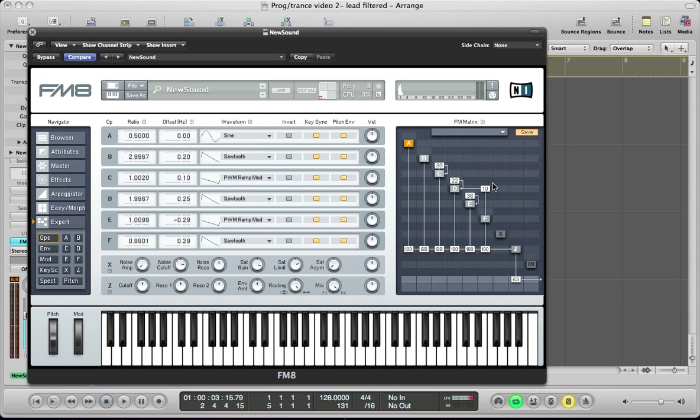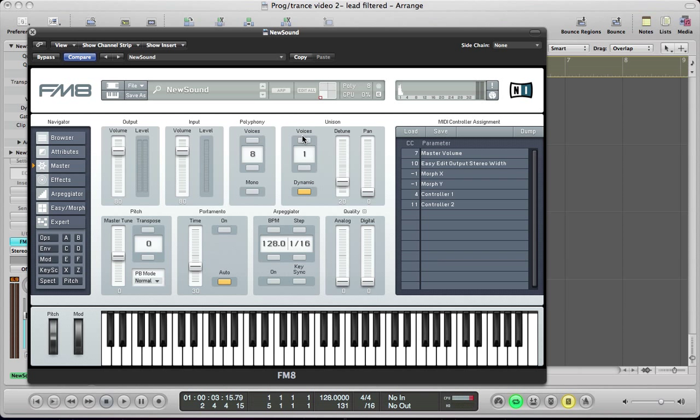Just going to grit this. It just kind of distorts the operators a little bit, this kind of feeding back and feeding into each other. So next thing we can do is set up the master page, give the sound 2 voices, turn the detune up ever so slightly, and the pan positioning as well. So we're just going to pan those voices out a little bit, turn it up to about halfway. And the analog, I'm going to go up to about 40 with this.